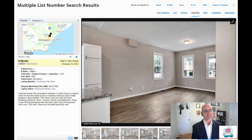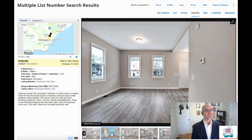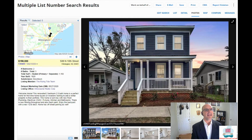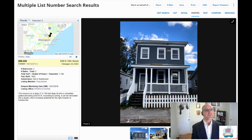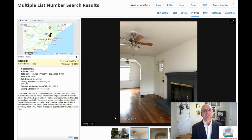506 North 10th Street. And I just have outdoor pictures, so this one's going to be real short. You got this dilapidated building that sold for $55,000, and then they sold it a year later for $158,000. Let's make sure I'm on the right one. Yeah, this is it. Interior photos, looking good. But all I have is the front to go by to show the before and after. So we went from this, just power washing it would make it look better. So it got a new roof, got power washed, and they sold it for $100,000 more than the purchase price.